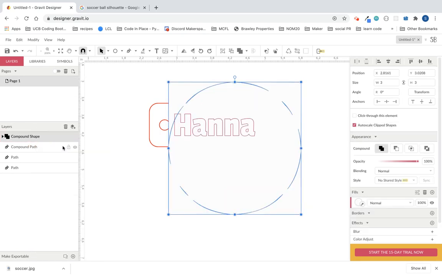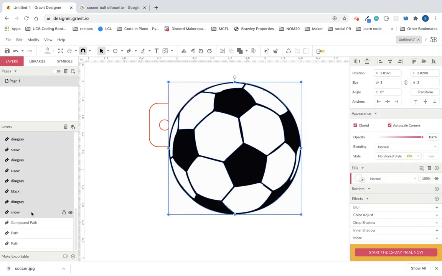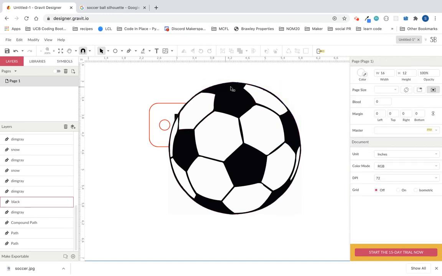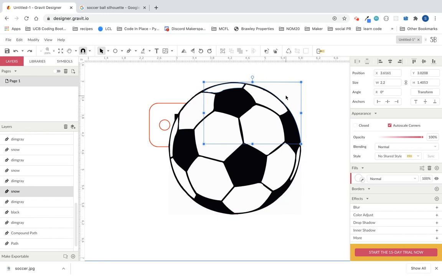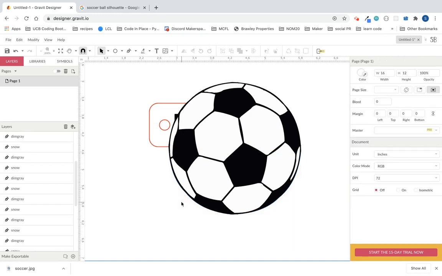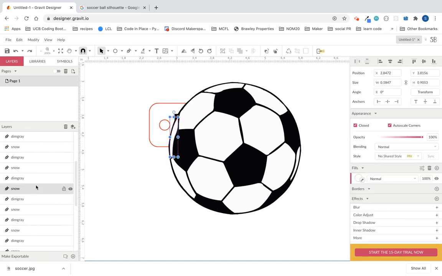So I'm going to ungroup it. Once it's ungrouped, I'm going to come in and find those snow layers that are just the corners. And I can even select them and delete. Oh, when I deleted that, I lost a white part up here. So with this layer, I'm going to split the path. Now I have two, and that's just the corner piece, and I can delete it. And then it looks like both of those corner pieces are together. Great. So now I deleted all the corner pieces, and the rest of the white, the snow parts, are part of the ball that I need. So I'm going to keep them.